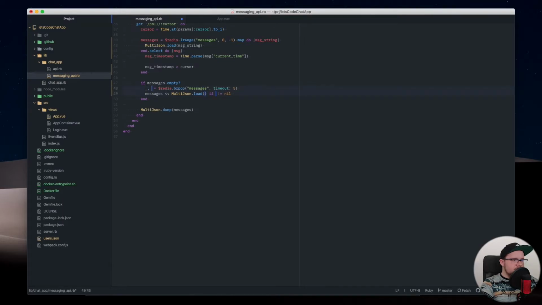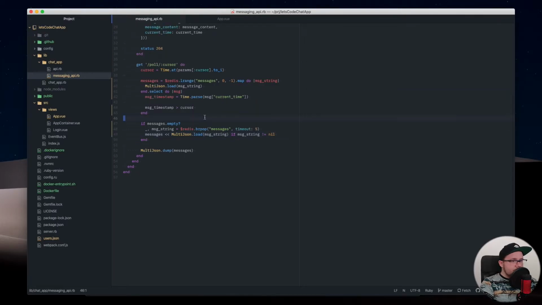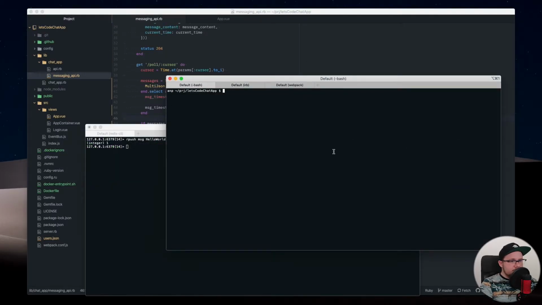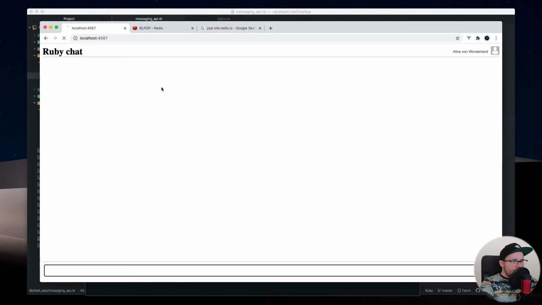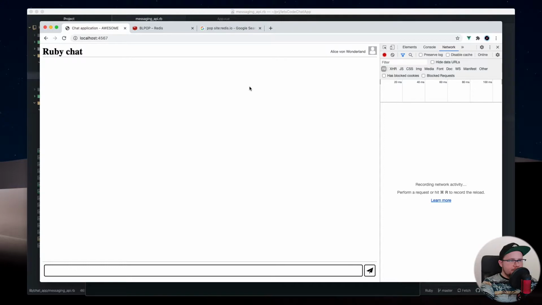Let's call this message string, so it's consistent with this one, and then it's going to return. So let's see if this works. Let me run the server. Don't need 100 threads. So let me run it and see what happens here.